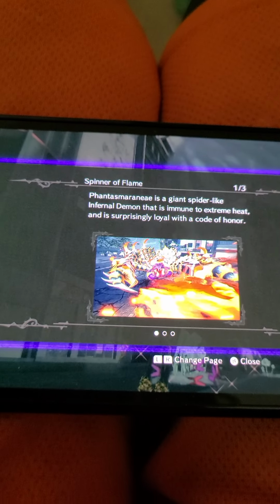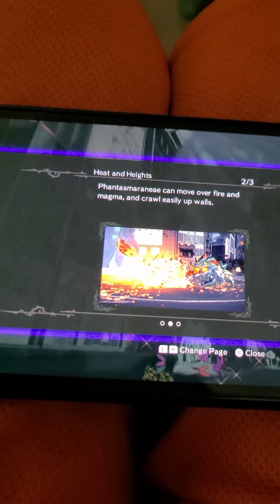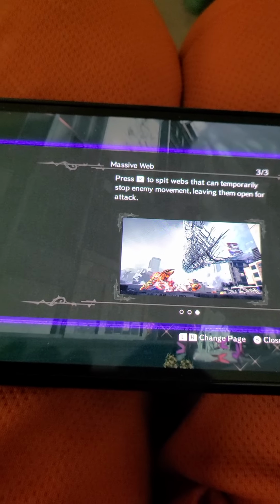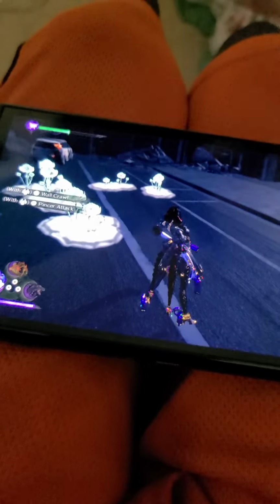Phantasmarine is a giant spider-like inferno, immune to heat, but it's been lowered with a coat of armor. Can move on fire and magma, but doesn't do water with a fire type. Press R to spit webs that can temporarily stop any movement, leaving them open for attack. So it's something regarding water.